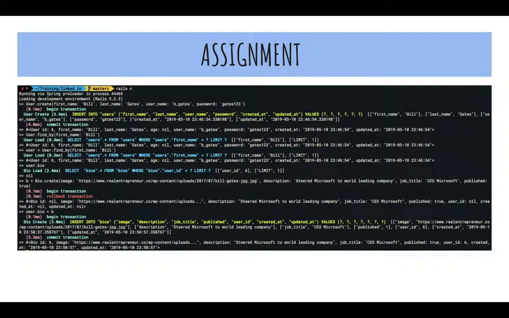So we can create a user and we can create a bio, so we've got b equals Bio.create. user.bio equals b. So we've just simply assigned that to the bio of the user.